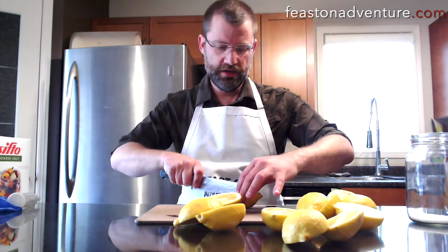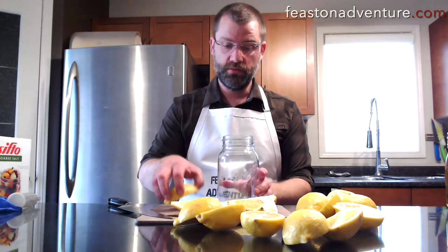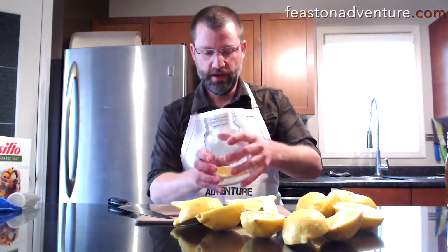Depending on your jar, you might need to quarter your lemons. I think I'm probably going to need to quarter the lemons to start in the 1 liter jar I have, but I'm confident that the lemons will fit in their halves inside the picklet container. Okay, so once we've done that, basically we're just going to take our lemons. Oh, my hand does not fit in there. I'm going to grab tongs.